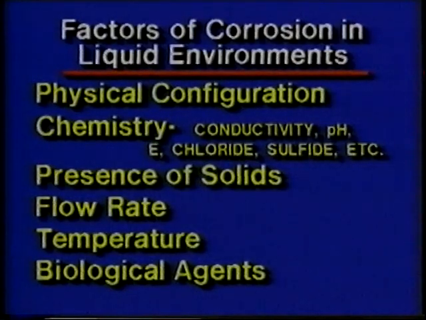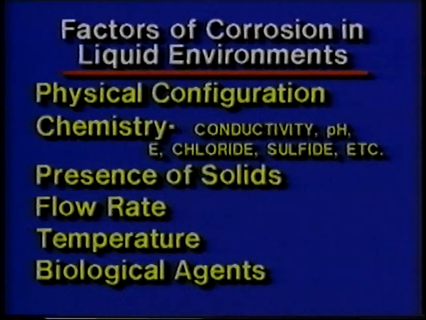What are some of the factors that affect corrosion in the liquid environments? Let's list those, and what we find in the next slide is the list is similar in many ways to the factors we called out in the beginning. We're interested in the physical configuration. What are the flows through the system? Where is the system wet? Is it wet or dry? How does the system operate? What's the chemistry of the water? Under chemistry, we lump the conductivity, the pH, the oxidizing potential. What are the dissolved species there, chlorides, sulfides, etc.?